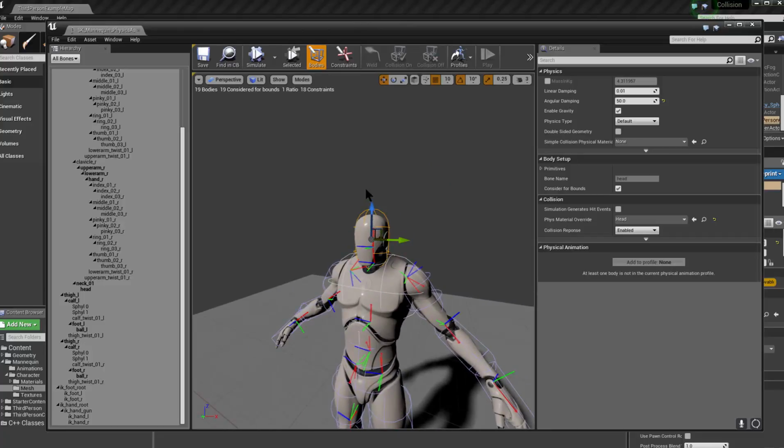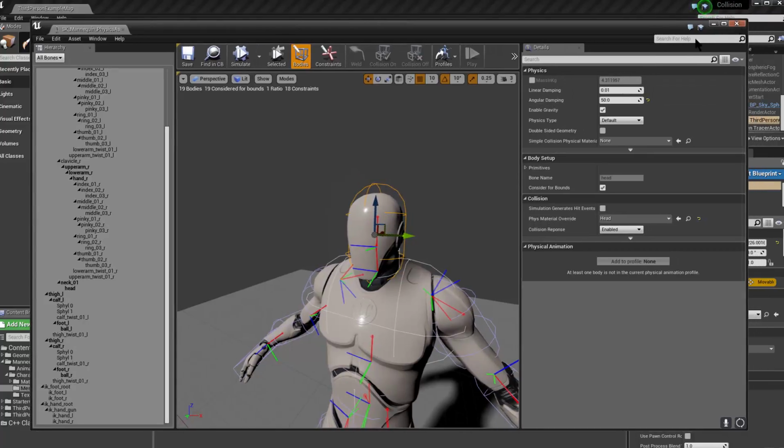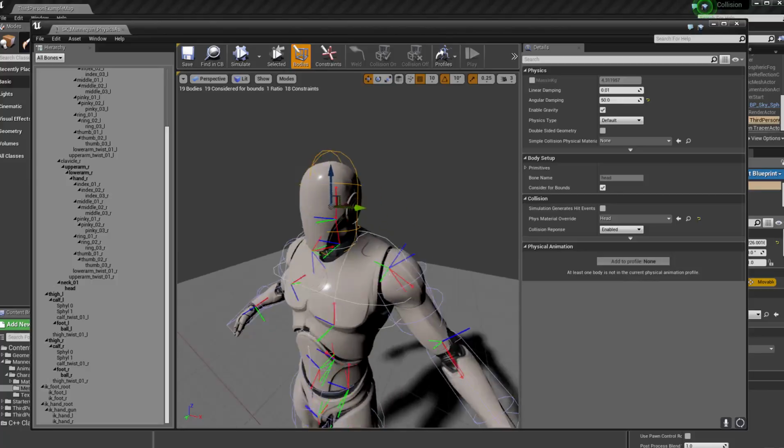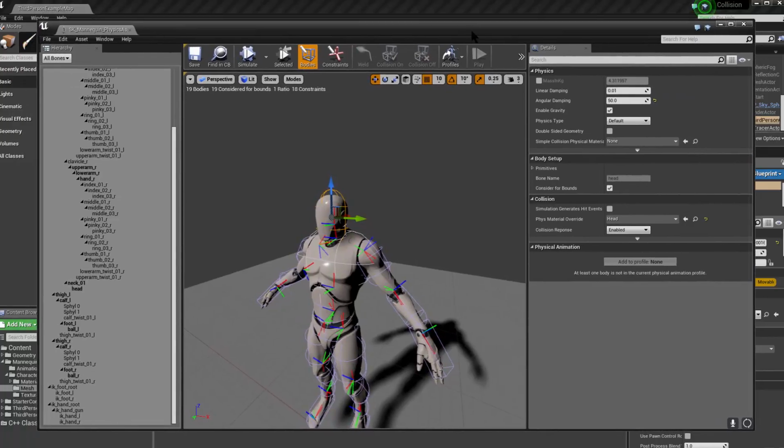The head has the head physical material, the body has the body physical material, and the head physical material has the head surface type, and the body physical material has the body surface type, and that way I should be able to differentiate them by using the surface type.